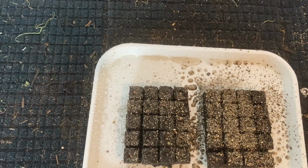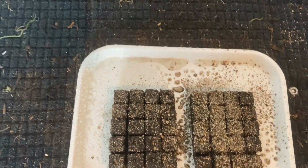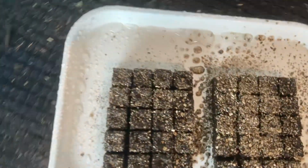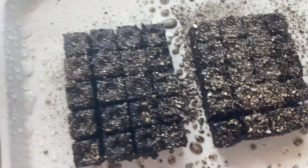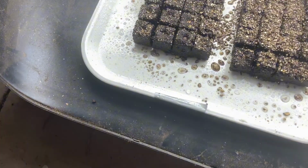And I find that stock usually germinates pretty quickly for me in my conditions. And again, I have these lights on so that you can see well. I'm actually going to grab this dome right here.